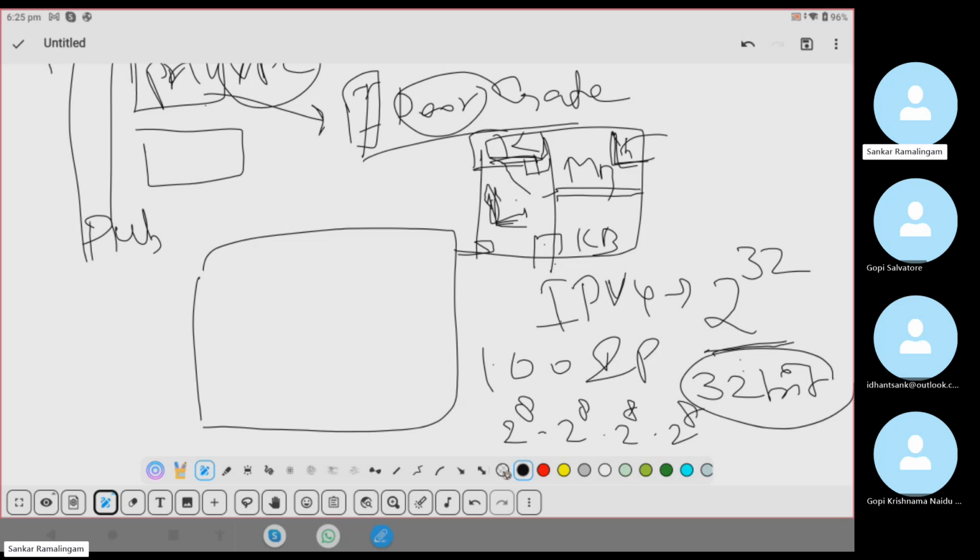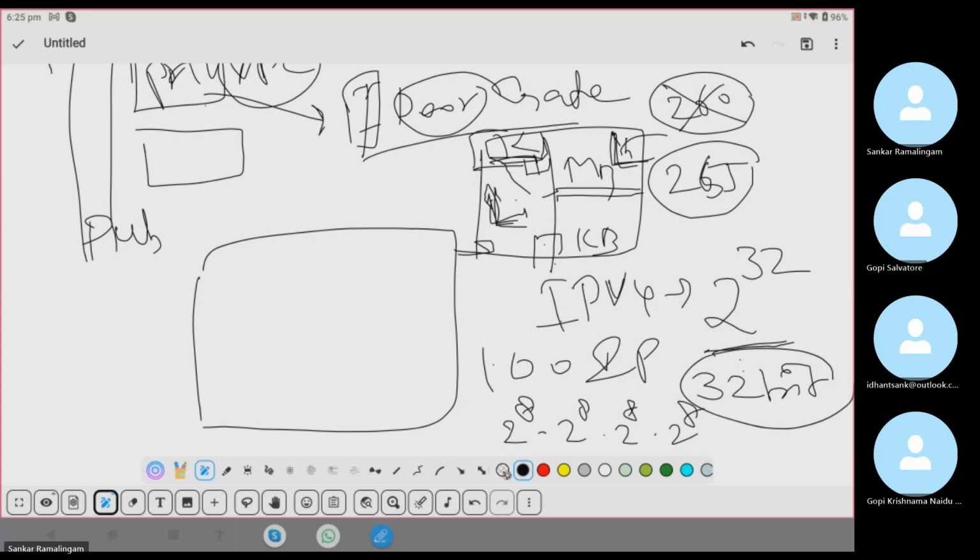You would have never seen anything beyond 255. That is because 2 to the power 8 is 256, so 255 is the maximum number that you can see in an IP address. If you see 260 or something, that is impossible. That cannot be done. Clear?